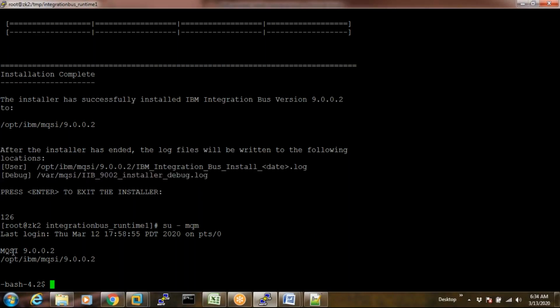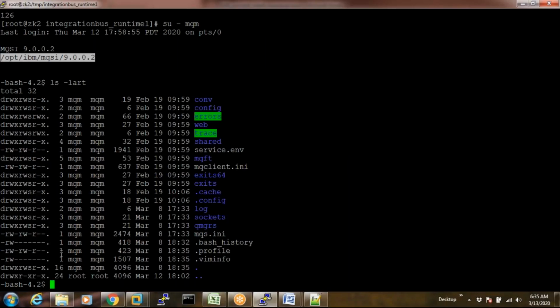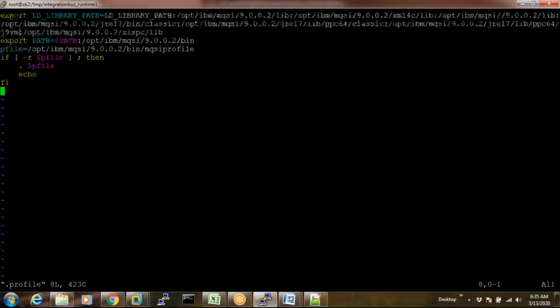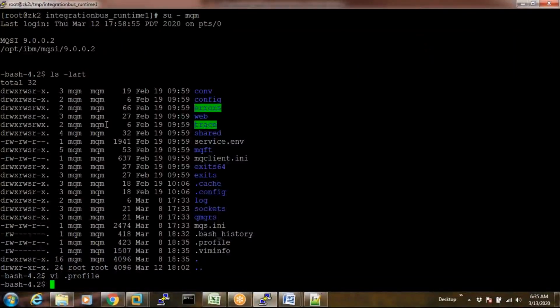Oh, okay. All right. So the profile path was already previously set, and that has been automatically taken. vi .profile. See, it's already there. How is it already here? No, previously I have set it.